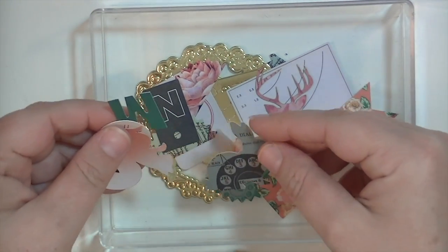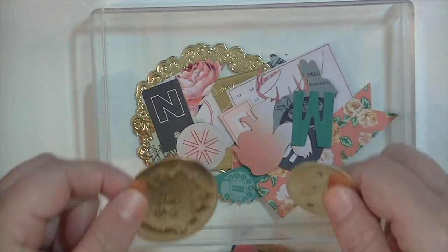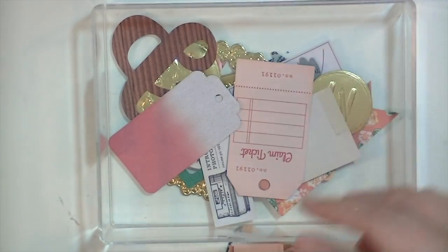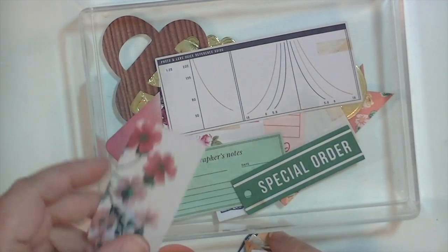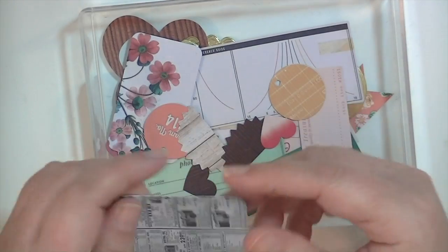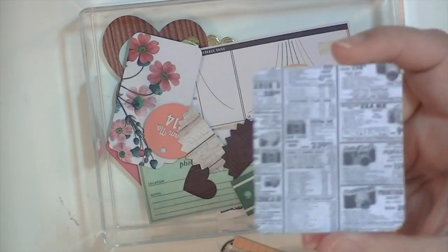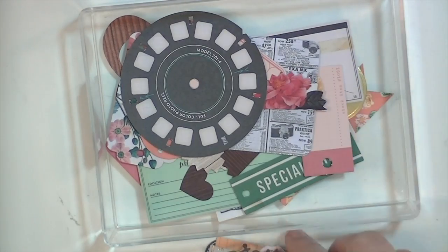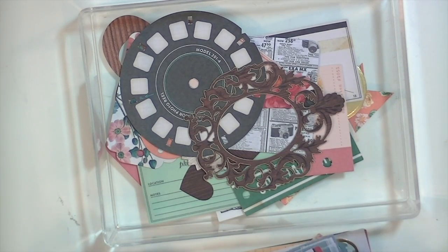There's another bunny and the most adorable little squirrel. There's some tags and some more little pieces. This collection has a lot of references to cameras. So for instance, there's this little advertisement for cameras, like an old advertisement. There's this super intricate frame.